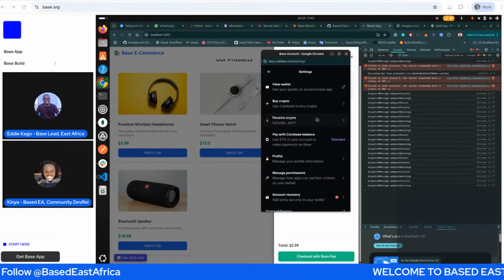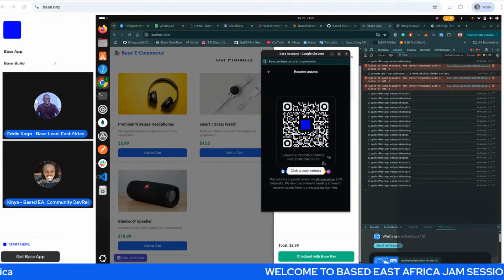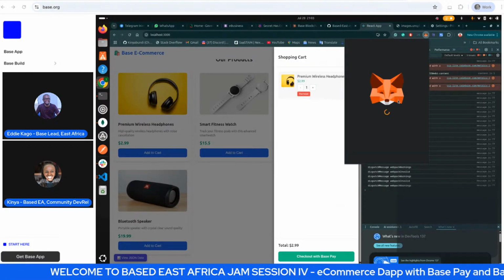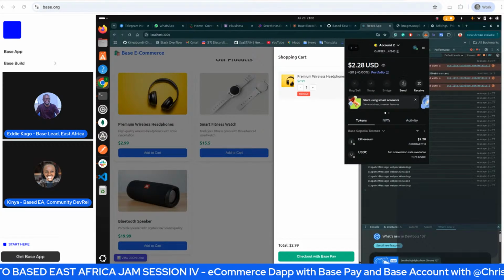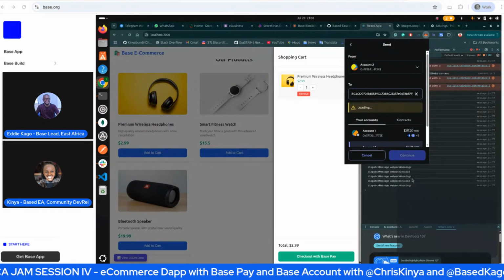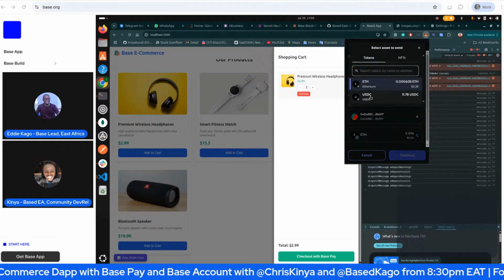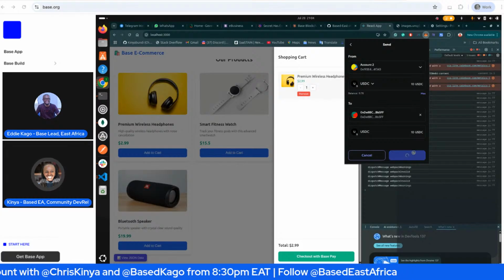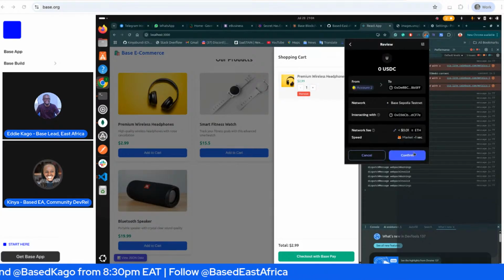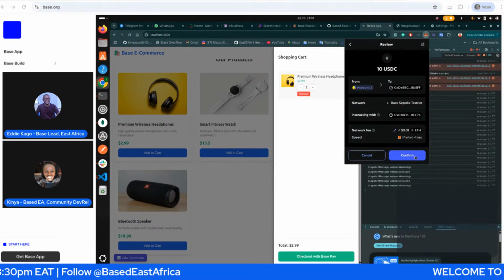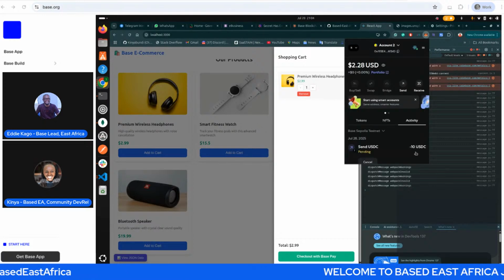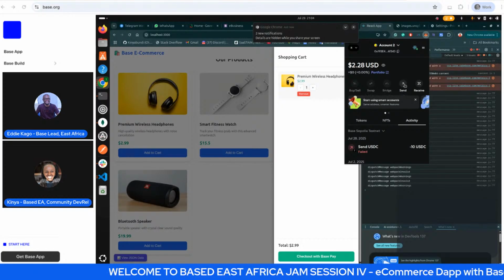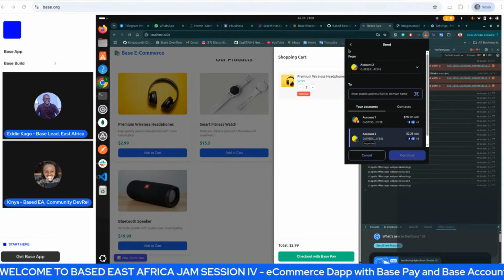So let's use the account that has the balance.